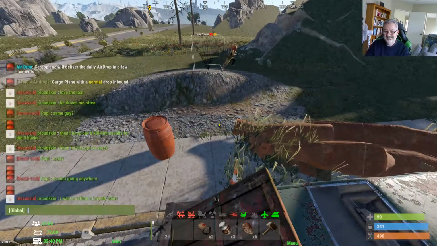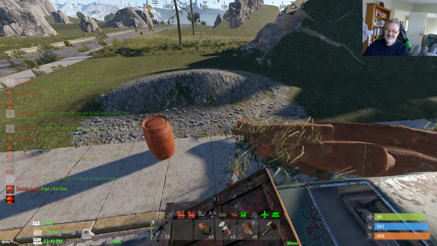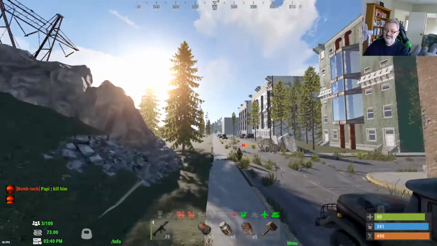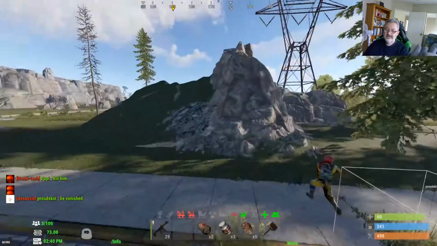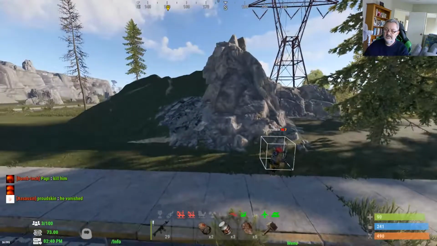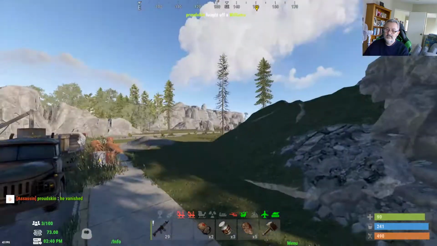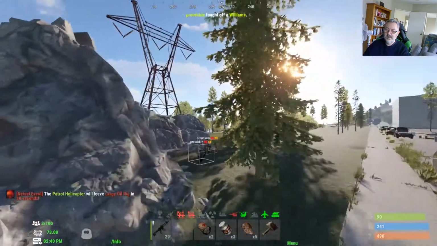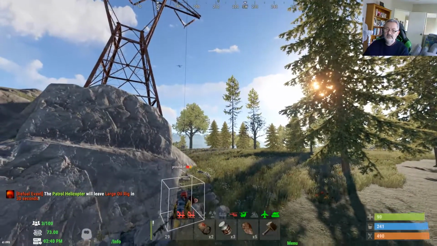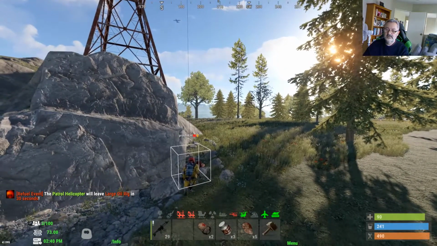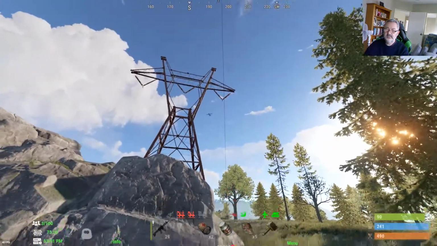This is so funny. Oh, my refund. Yeah, he vanishes when you get this close. I think that sound effect was attached to the cargo plane.